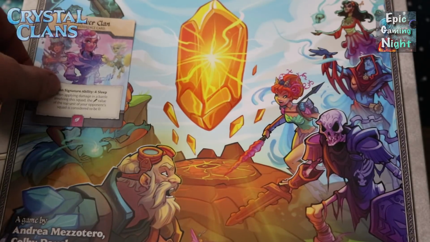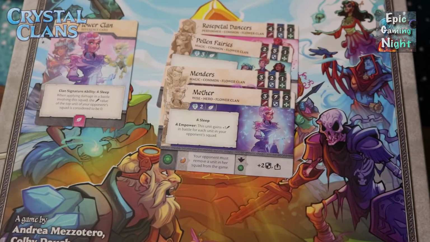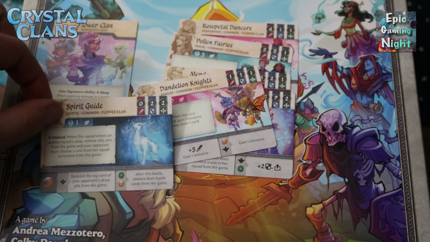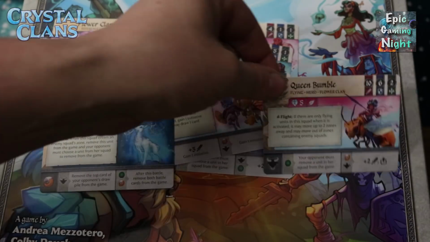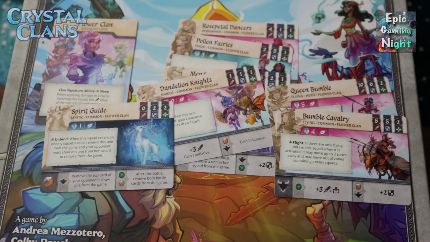The Flower Clan is all about tricks and speed. They have the Sleep ability, which allows you to ignore the attack of the top unit in battle. They also have Wish on their Dandelions, which allows you to steal initiative, and Spirit Guide that allows you to remove things from game, and also have the Flight ability to move a little bit further.